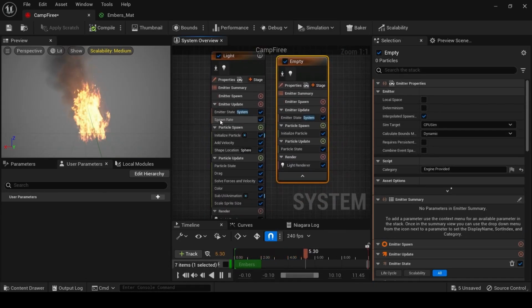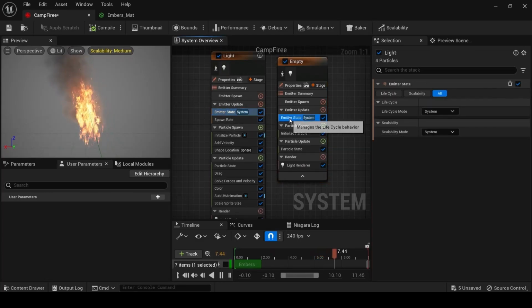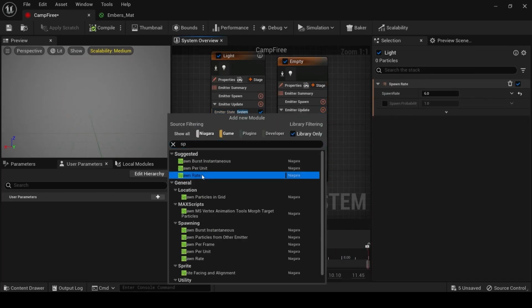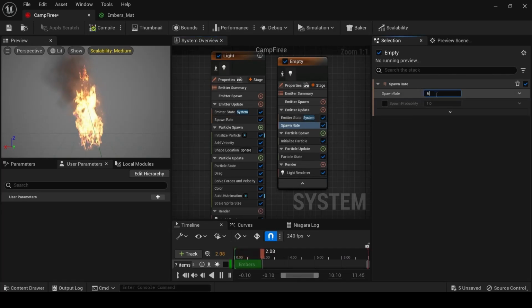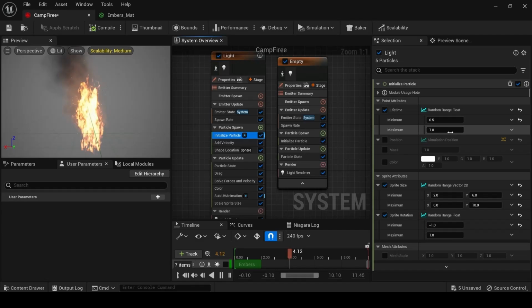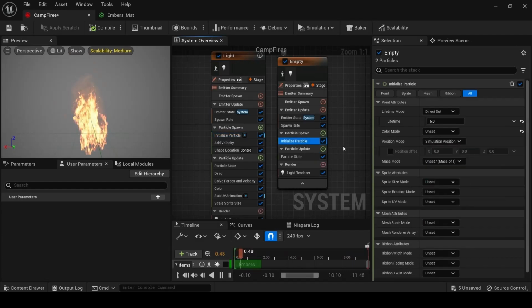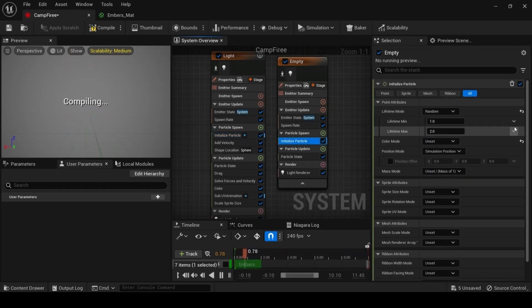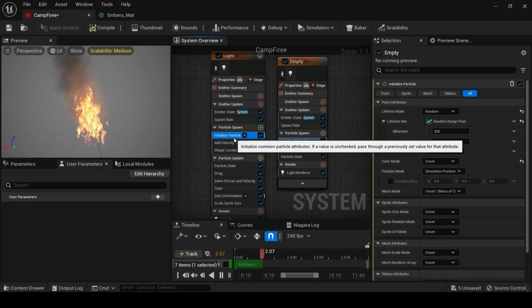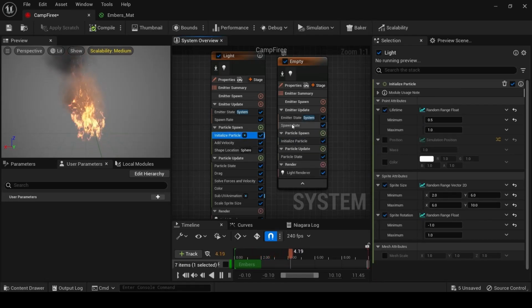Okay, and let's make the correction system. Okay, spawn rate. Let's add spawn rate. Let's write 6. It was 6 here. Spawn rate here. Again, we have lifetime. It's totally the same as every emitter. Okay, it's random range, and it's 0.5, 1.